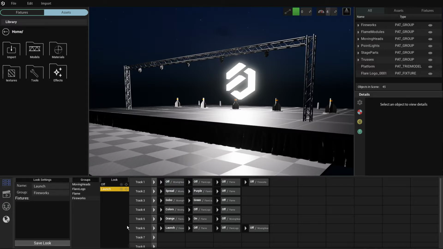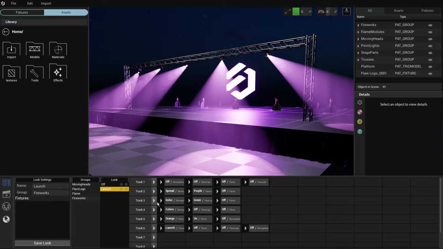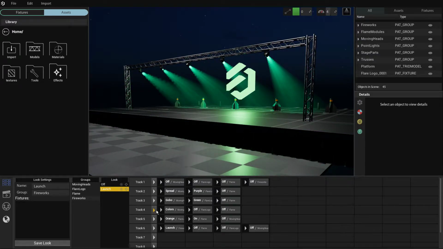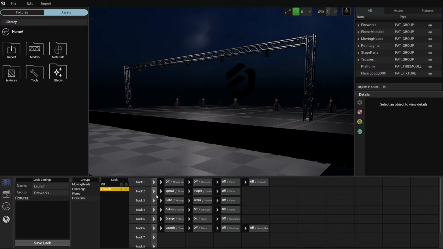So the first tool in our bottom panel that is selected by default is the Look Editor and Look Launcher. Now, I'm not going to go too deeply into this. I'm going to make another video on this later, but to give you a quick demo of it, you can see sort of how all of this works. But more or less, we store DMX presets, and we are able to trigger those through these tracks and these clips. So I'll just give you a quick demo here. You can see as I move down and click the play button on these tracks, it will trigger all of the looks that I have saved into the application and provide us with a view of what things could look like at certain points.